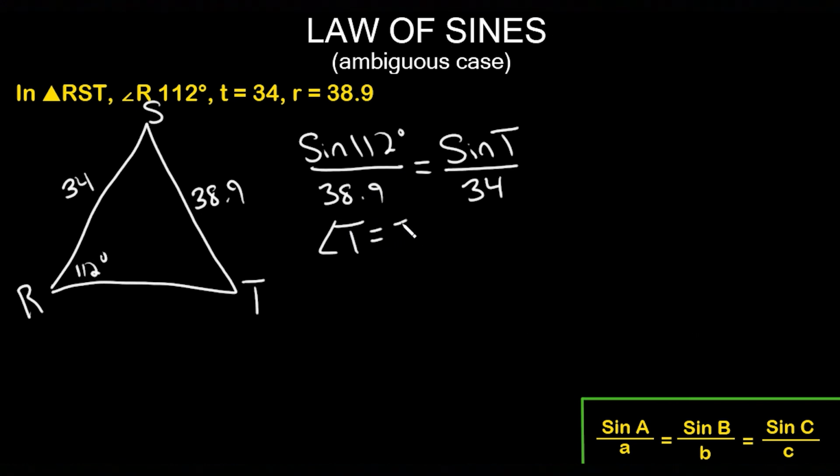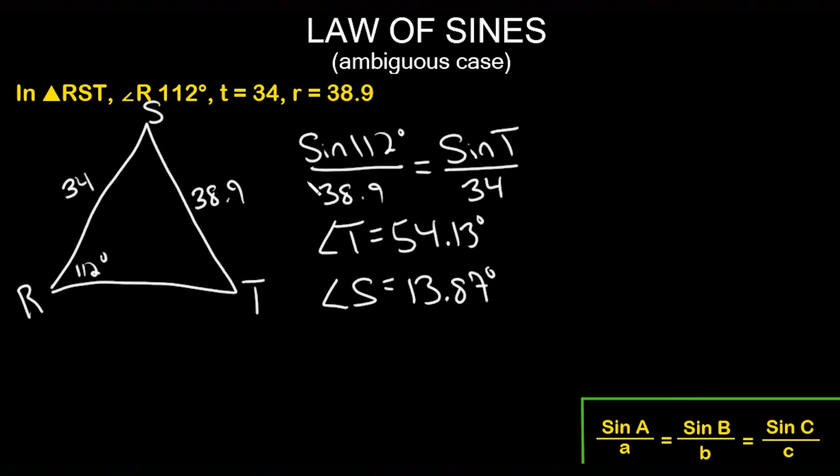is equal to 54.13. And again, that is degrees. Now to get angle S, that's very easy. We just have to take 180 and subtract our known angles. So angle S is equal to 180 minus 112 minus 54.13. When you do that, you should get 13.87. So 13.87, again, degrees. From here, we just have to get side S.